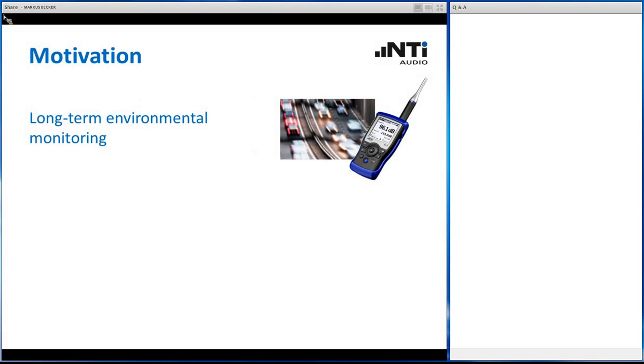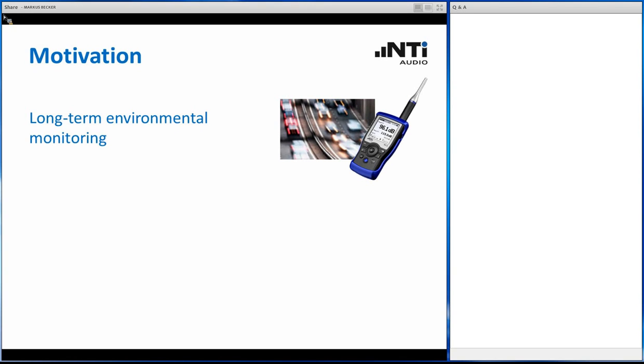So let's assume you have a customer who asks you to execute a noise measurement, a monitoring of street noise, for instance, to verify the exposure of a person who is living next to the street. It could also be monitoring industrial noise, machinery noise, or noise at an airport. There are different applications. The challenge is always to record over a long period of time, to record thousands or even millions of data points, and then to analyze them.